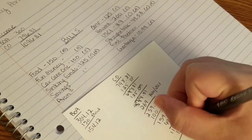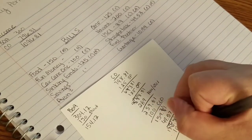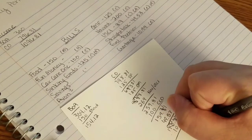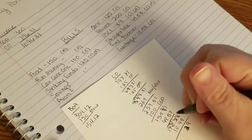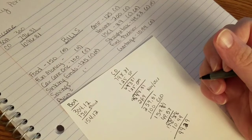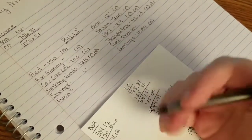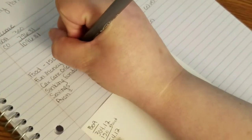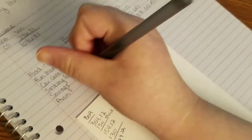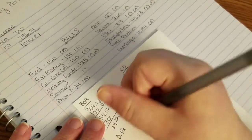So $10.99. So 1/1 is 9. We got 9. 12 minus 9 is 3. Oh wait, no, 11 minus, wow, so 29. And then 9 minus 0 is 9, 10 minus 9, so 99.29 for there. So now what I'm going to do is, since I have 154 up here, I kind of want to have a little extra fun money. So I'm going to say 130. So 130 leaves me 24. So I'm going to go ahead and do $24 from Avon, and it's going to come out of my Bank of America. So that will leave me with 12 cents in Bank of America.